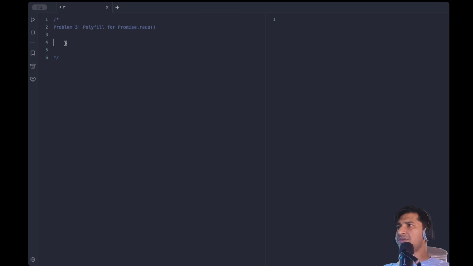Promise.race returns a promise that resolves or rejects as soon as the first promise settles. Let me write it down. The code for writing this is Promise.race and an iterable. Iterable means something on which we can make a loop.